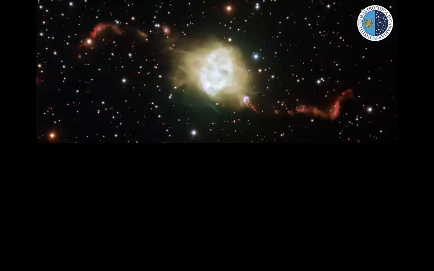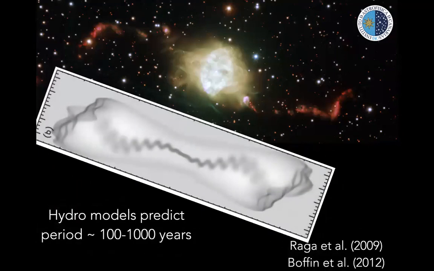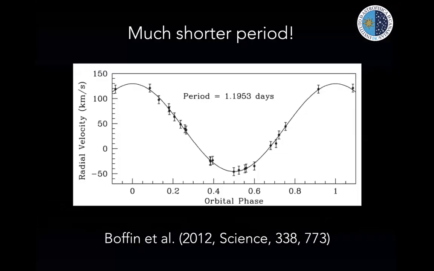Yet more evidence of this accretion. Jets are a pretty strong indicator of accretion anyway. But here we can use the jets in this system, Flamin-1, to begin to tell us when this accretion happened and whether it was during the common envelope or otherwise. If we compare models of this kind of jet ejection from binary stars, the precession and the rate at which these knots are ejected is consistent with an orbital period for the central binary that produced them of around 100 years. But in fact, if we study the binary at the center, the period is far shorter. It's 1.1 days, 1.2 days.